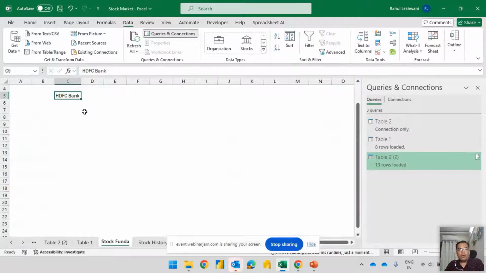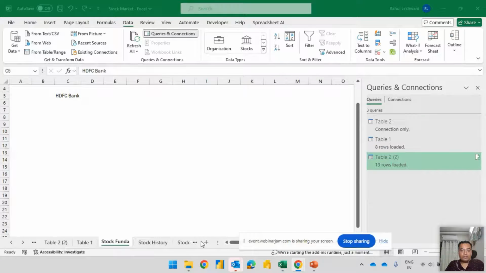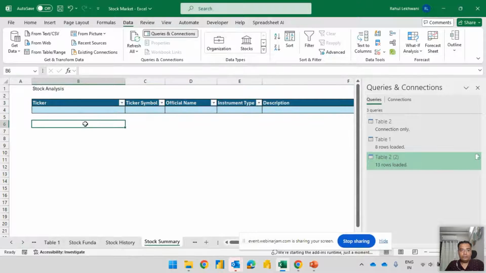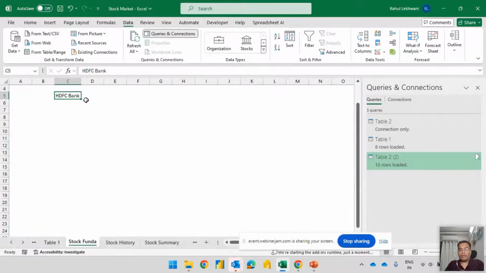Now, if I want to get the basic details related to this stock, can I get it in Excel? The answer is yes. But how can I get these details? This is HDFC Bank, and I want to get the basic details in Excel itself. I don't want to rely on any website.